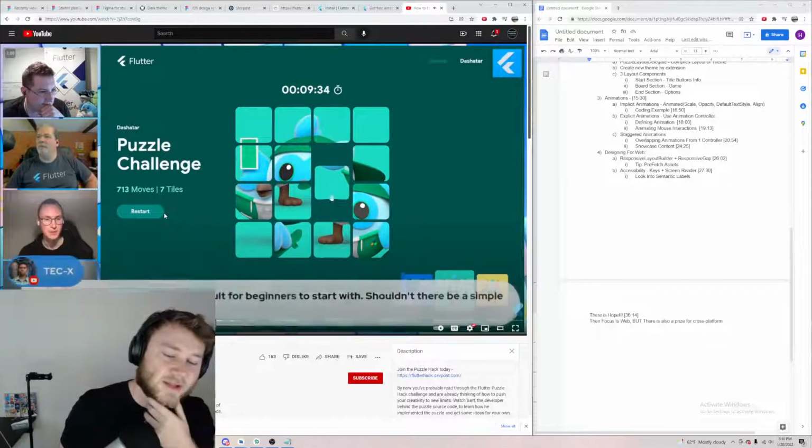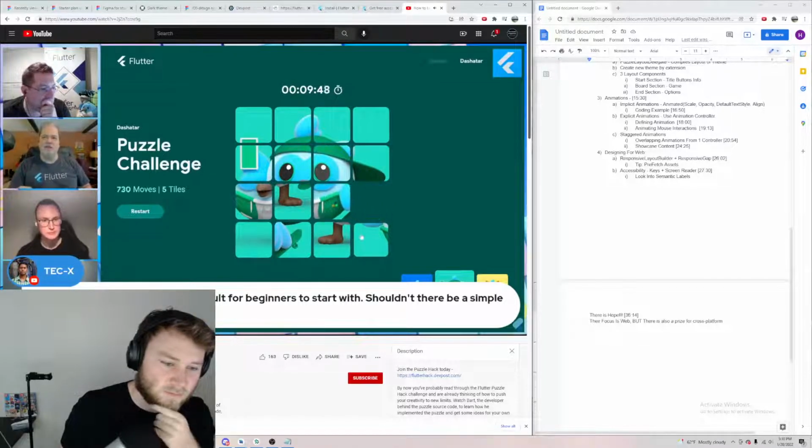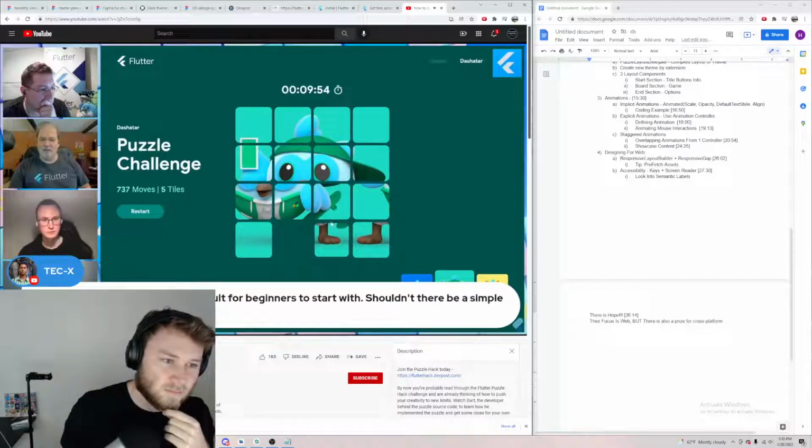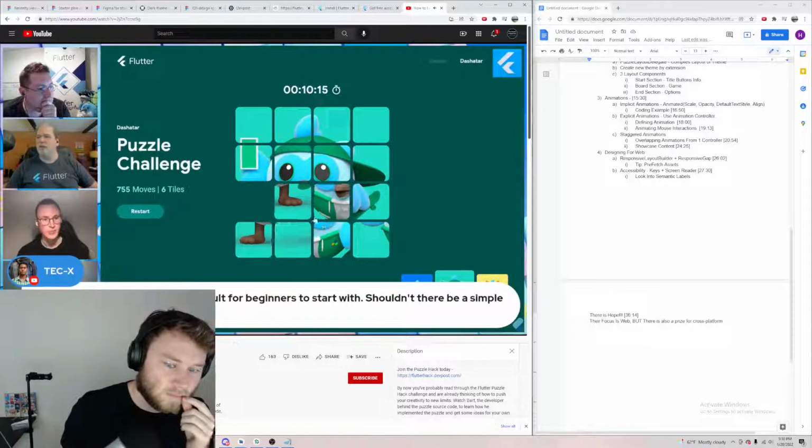Is it too difficult for beginners to start with? Actually, once you get into it and get used to reading that a little bit, you'd be surprised at how simple it is. Most of the difficult stuff is handled for you by what's called intrinsic animations. So you just call the animation that does its thing. You don't actually have to build it yourself. And anytime you look at something in Flutter that is not familiar, it can seem a little bit difficult. But crawl around the code for about an hour, hour and a half, and all of a sudden a lot of things will start to make more sense.